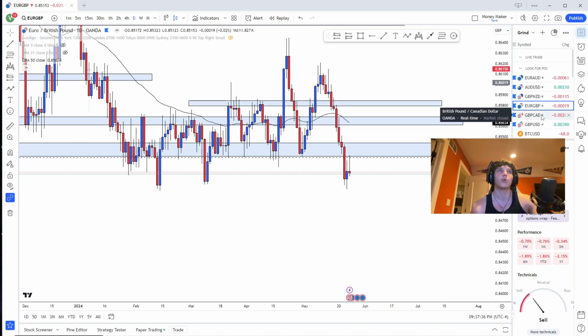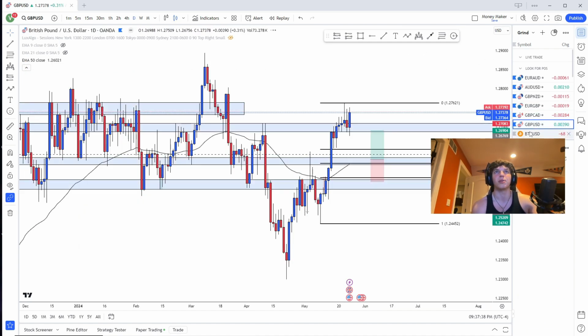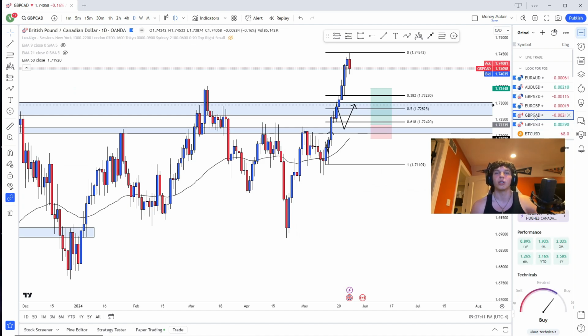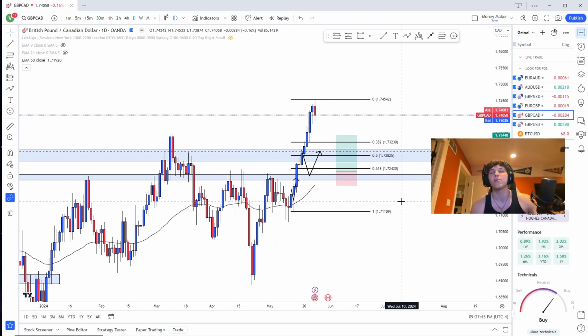And then the last two pairs I want to talk about are GBP CAD and GBP USD. These pairs are looking really, really good for longs, but they won't be ready yet. So they are at the bottom of my list because I think it may take an extra week or maybe even 2 to set up. We have a really great reverse head and shoulders here, which I've mentioned in previous YouTube videos on what we're going to be looking for to take longs.